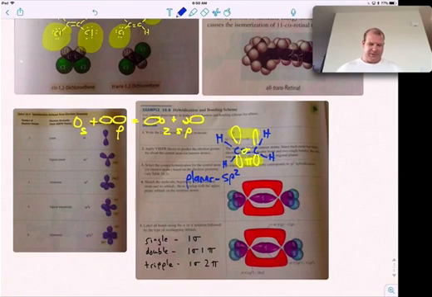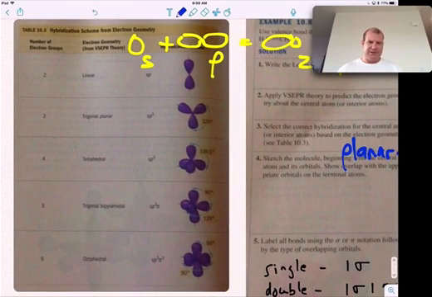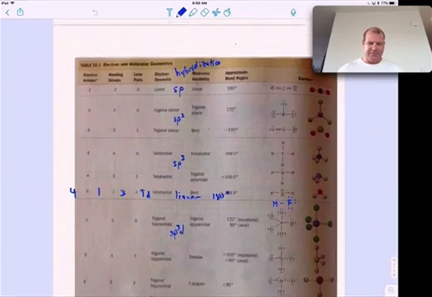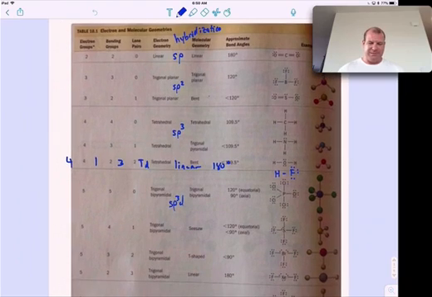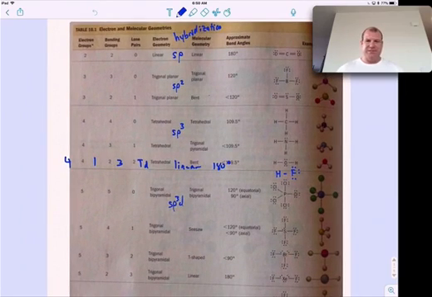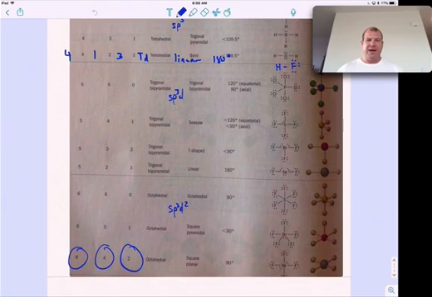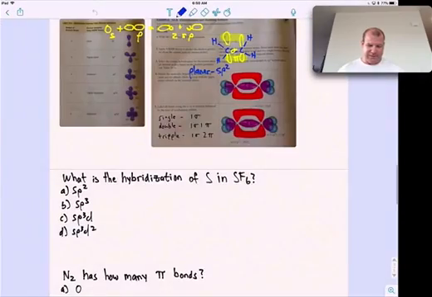Okay, so summary with this, for linear electronic geometry. What I mean by electronic geometry, I mean for this chart here, remember this is the first video in chapter 10, the electron groups. All linear geometry, and I've written the hybridization there. All linear geometry has sp hybridization, all planar geometry has sp2, well, trigonal planar, I should say. For tetrahedral electronic geometry, sp3, for bipyramidal, sp3d, and octahedral, sp3d2. Okay, so that's what this is saying.